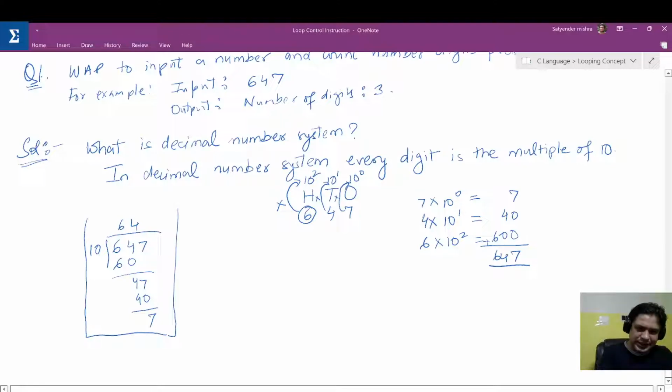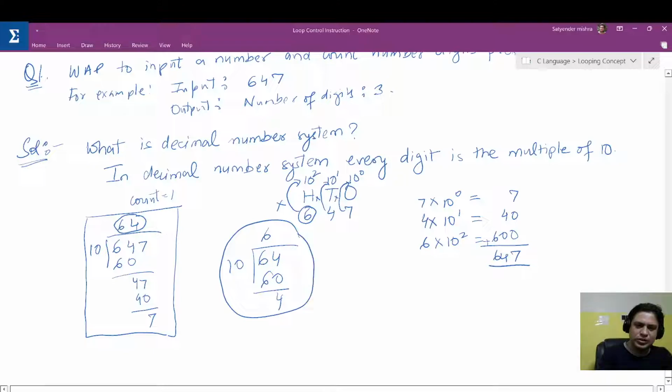I have divided once. This is count equal to 1. Now again I'll take the quotient here, 64, and I divide it by 10. So 10 6s are 60, and I got 4 as a remainder. So this is count 2.